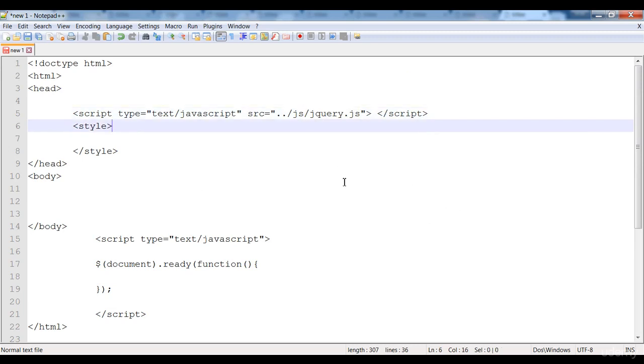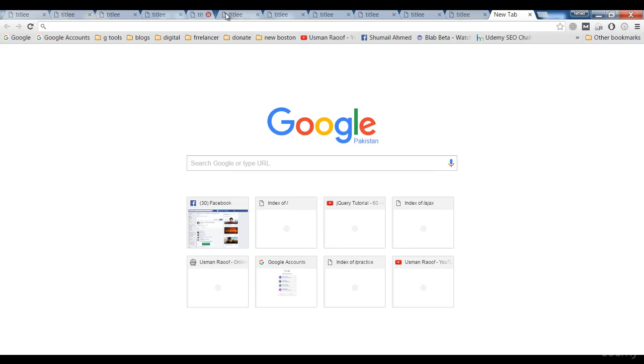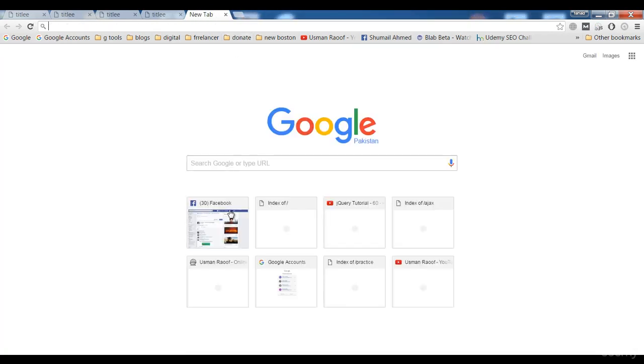But now we want to build the user interface. We want to build some functionalities that include animations. So for creating the animations and user interface things, we need the jQuery user interface library. So how can we download it? I'm going to close some of these files. Here we will build all of these things.